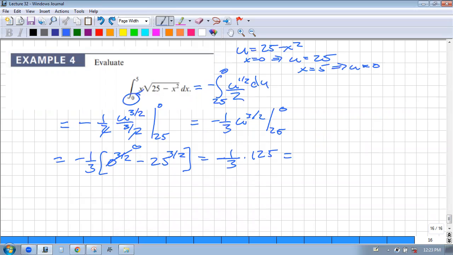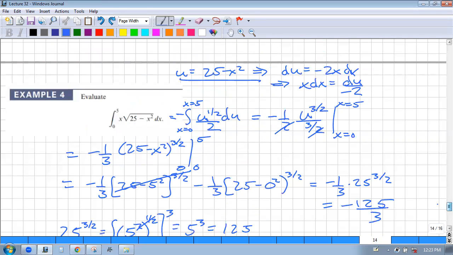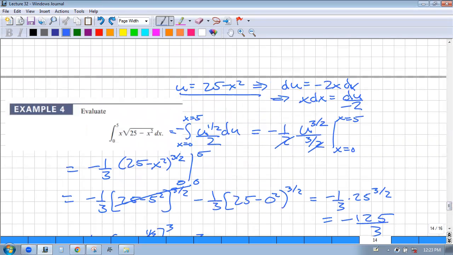if x goes from 0 to 5, that's the same thing as u going from 25 to 0. So you can do it that way too. All right, y'all see the difference here? When I switch to the u's, if I'm going to still write 0 and 5, I have to explicitly say x is going. Because if I don't say that, then that implies that u is going from 0 to 5, but u going from 0 to 5 is not the same as x going from 0 to 5. You can do this either way.